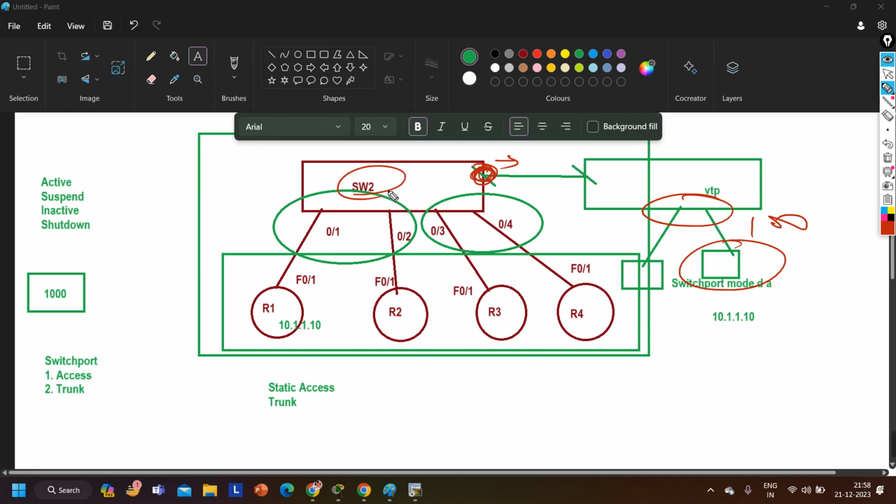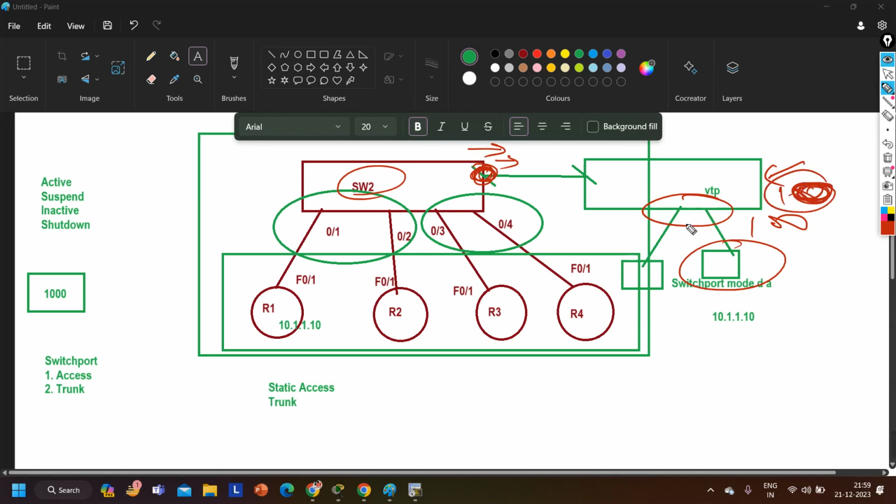So if trunking is enabled on the switch and it does not find any entry in its MAC address table, then it will forward one copy from its trunk link also, because trunk links are members of all VLANs. So it is doing unknown unicast flooding from the trunk link also, right? And let's say on this switch VLAN 10 does not exist.